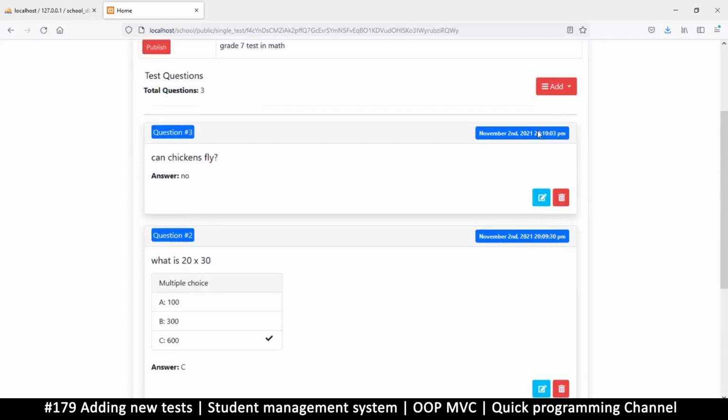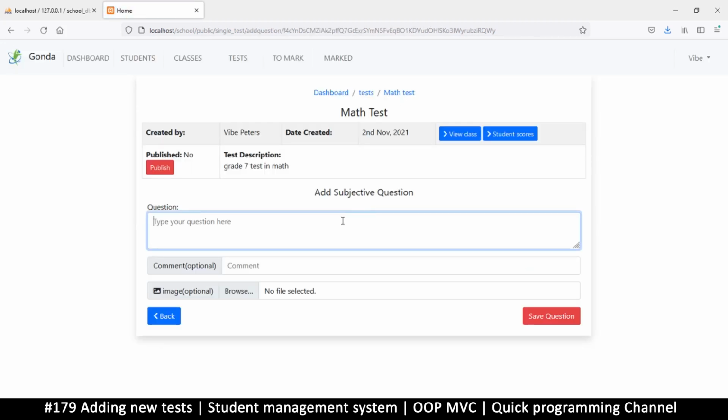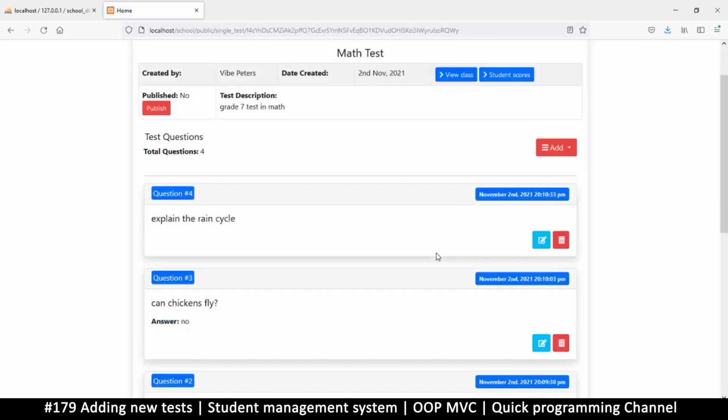Okay, let's add one subjective question. Explain the process of, maybe something like, explain the rain cycle. Here we can put an answer because it's an explanation, of course. Let's save.